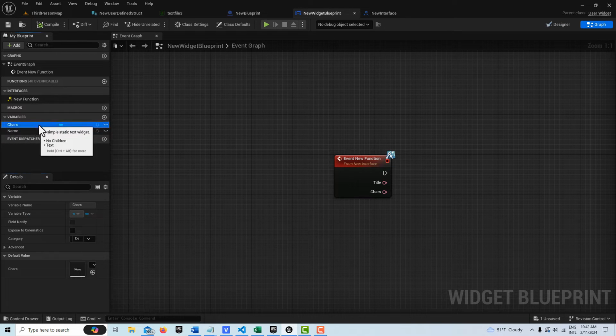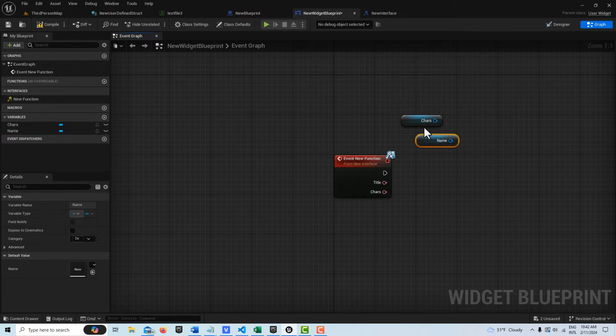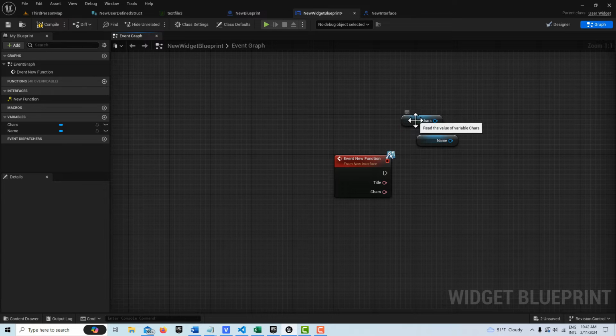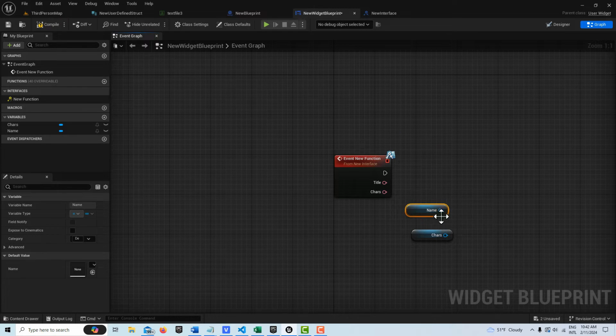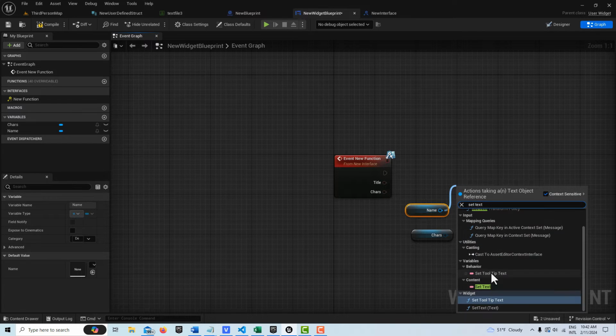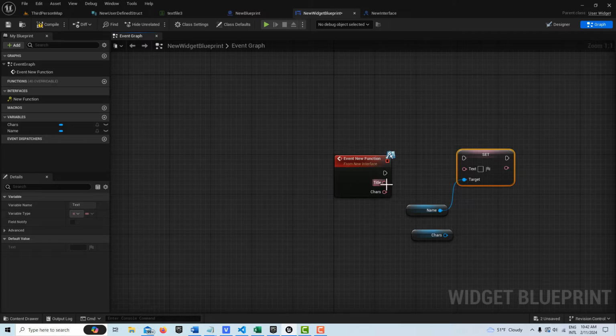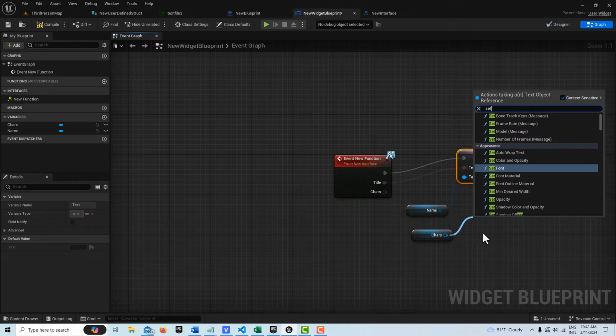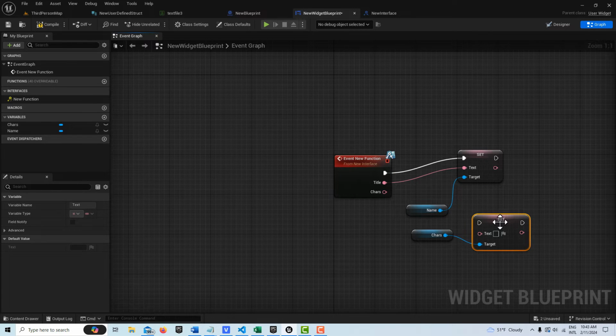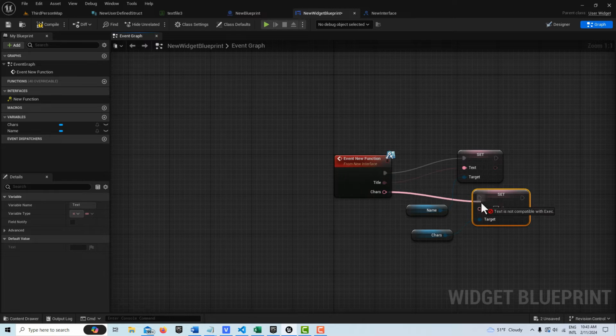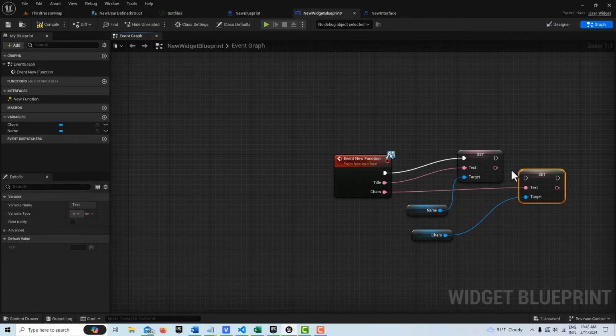Then all we have to do for this is just drag off here, get cars, get name. And what we'll do is move these down here. And on name, I'm going to drag set text here like that. And we're going to drag, I called it title, but here we'll set text. Set text here. And here this will go into there. I'll pull this up a little bit. That'll go down into there. And that's all we have to do. So we'll compile and save. So this should take care of our display.